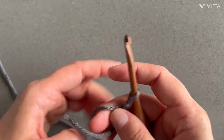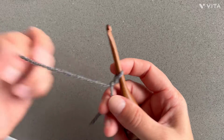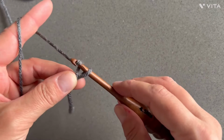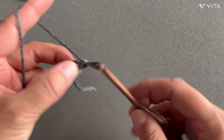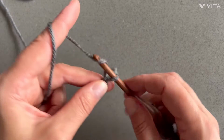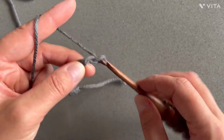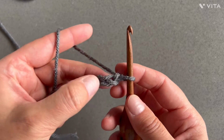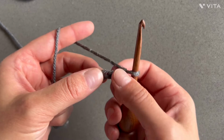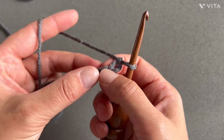However, don't forget to chain an extra two stitches because at the end you're gonna start your row into the second chain from the hook. So I'll show you what I mean by that. I'm gonna chain 12. 1, 2, 3, 4, 5, 6, 7, 8, 9, 10, 11, 12. So we're gonna lose two stitches now because we're not gonna go into this next chain. We're gonna go into the second chain from the hook.